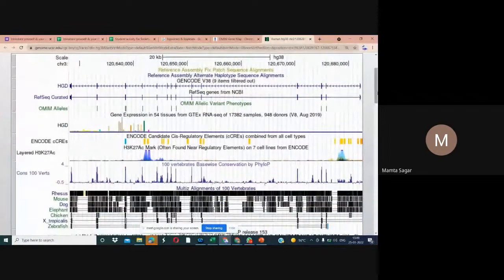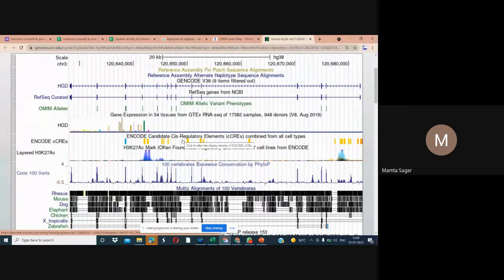Here you can see gene expression in 54 tissues from GTEx RNA sequence samples. This information we have. Cis regulatory elements. What is cis regulatory? Cis regulatory means two genes, suppose they are inherited together, they are expressed together in the next generation or in the cell. It means they are expressing together.